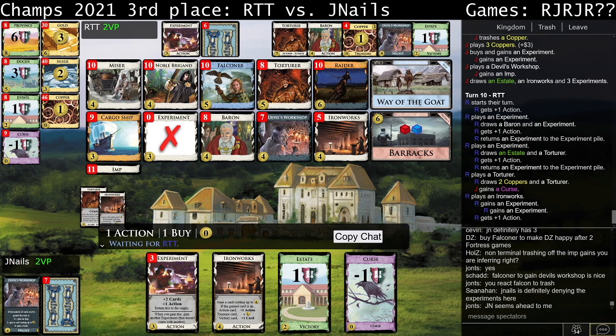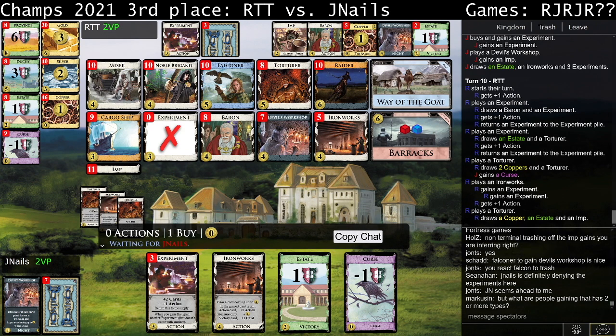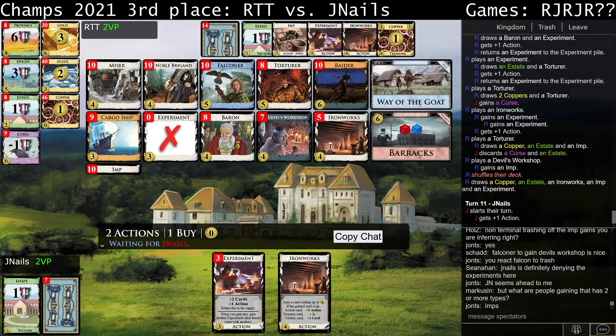So RTT, he gained a curse already, right? So you definitely. Oh, he attacked anyways. Huh. Seems unnecessary. Well, I guess the logic is those cards will go into his shuffle. Yeah, you want to cycle through the deck. You could have hit 8, which could have had 8. 8 is not a great price point if you want to buy like 5. Yeah, what are you trying to buy?